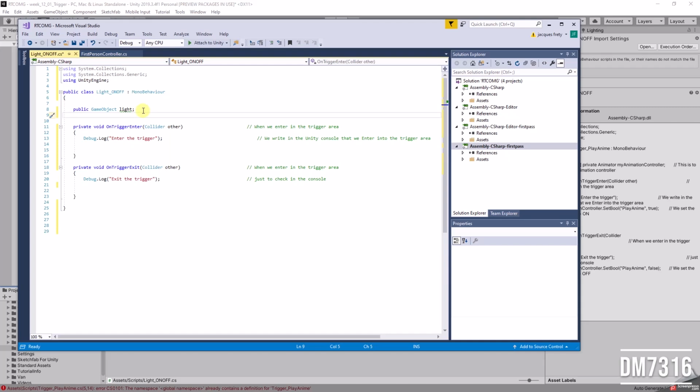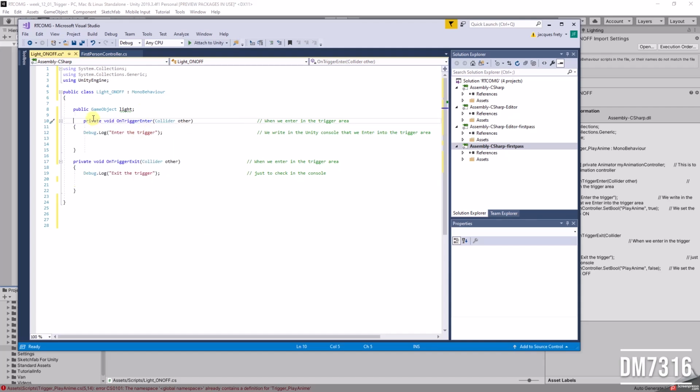And now I will write private. Actually, no, this one I will make even simpler. I will not have this private thing. I will have a new object and it will be my light. So here I just need to say, when I enter in the trigger, what I want to do on this object.